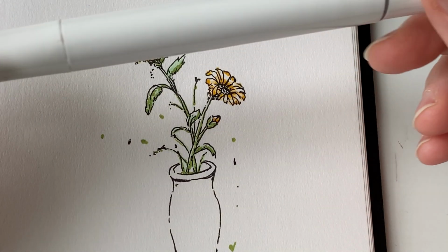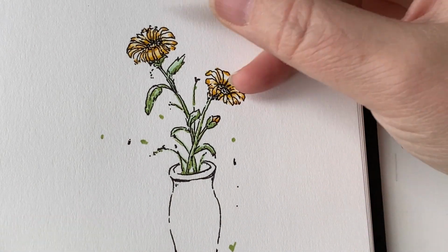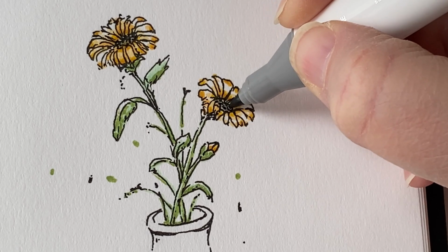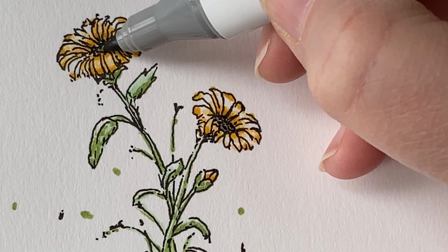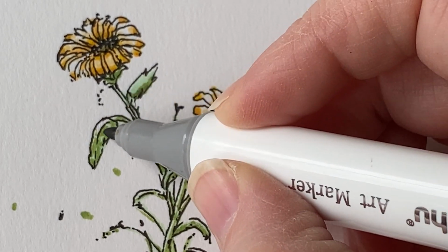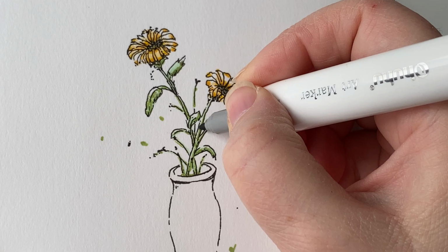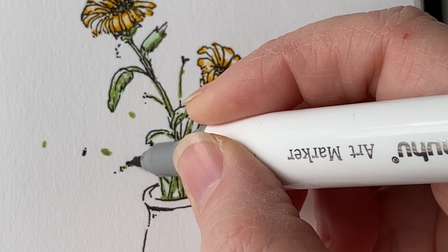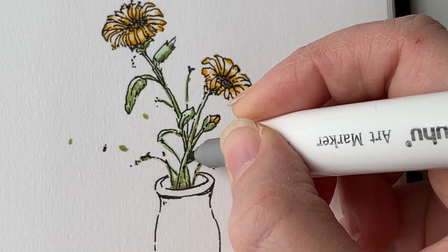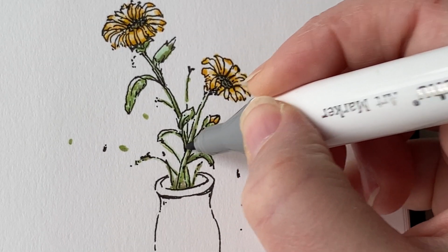Now I'm going to use this yellow gray, and this one also doesn't have a brush tip. That's okay. I'm just going to add it there and do the little middle section there, and I might go in and add a couple of little spots to the stem. I like to sort of tie in some of the colors, so I'm going to add just a couple of spots like this, just to give it a little bit of cohesion, I guess.